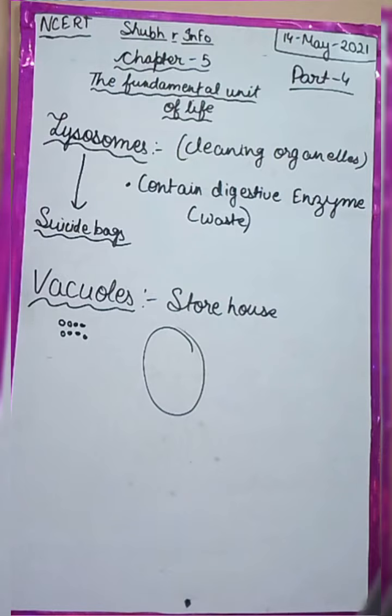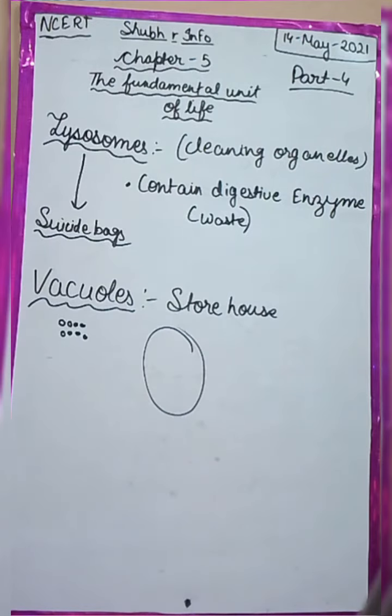Vacuoles are like this. So these lysosomes, vacuoles, plastids, Golgi apparatus, lysosomes are all known as cell organelles. So the extra functions, extra contents which are present in a cell are known as cell organelles. So these all which we have discussed are known as cell organelles. Okay, so this is clear to everyone, right? I think it is clear to everyone.